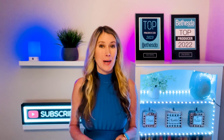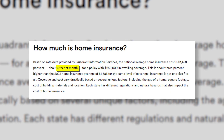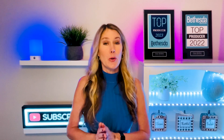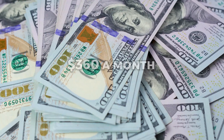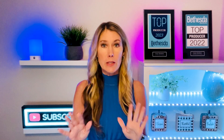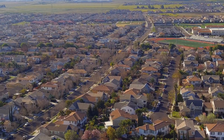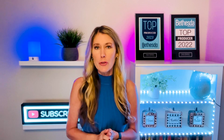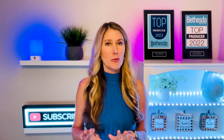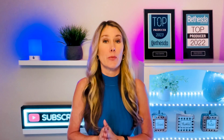For our example, according to bankrate.com, the average home insurance cost is $120 a month for a policy with $250,000 of dwelling coverage. For the purposes of this video, we're going to triple that amount, which should cover around $750,000 in dwelling coverage — so $360 a month for home insurance. Keep in mind, not all states are created equal. According to bankrate.com, the state with the lowest home insurance is Hawaii, and the highest is Oklahoma. Here in Maryland, your homeowner's insurance would most likely be a lot less than $360 a month.